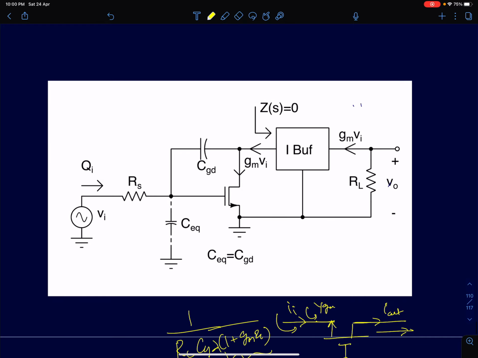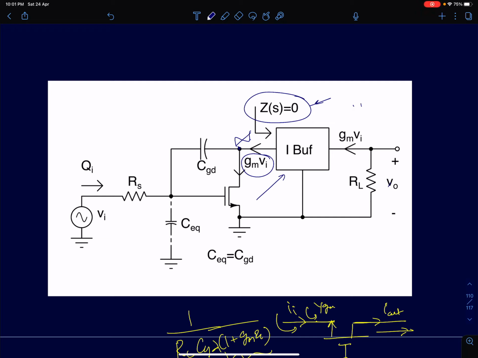So that's what I've shown here in this figure. If you see this figure here, I've introduced a current buffer whose impedance is 0. I have ensured that the small signal voltage variation here is 0. Of course this is biased, so it will have some DC voltage, but the AC voltage, the small signal voltage, will be 0 here. Because the input impedance is 0 and a finite current times a 0 input impedance will be 0, it will create a 0 voltage at this node. So therefore this will not see any variation at all. So this node will be calm or calmer than what it was before.